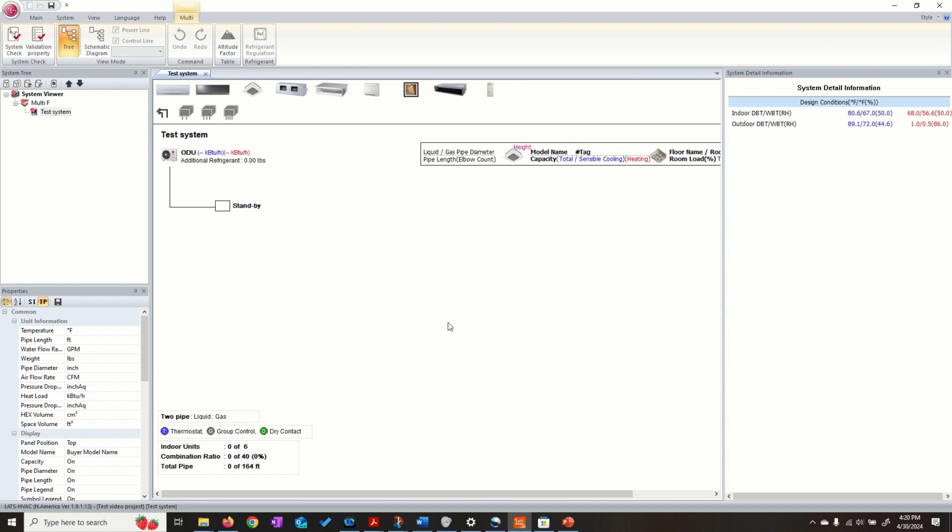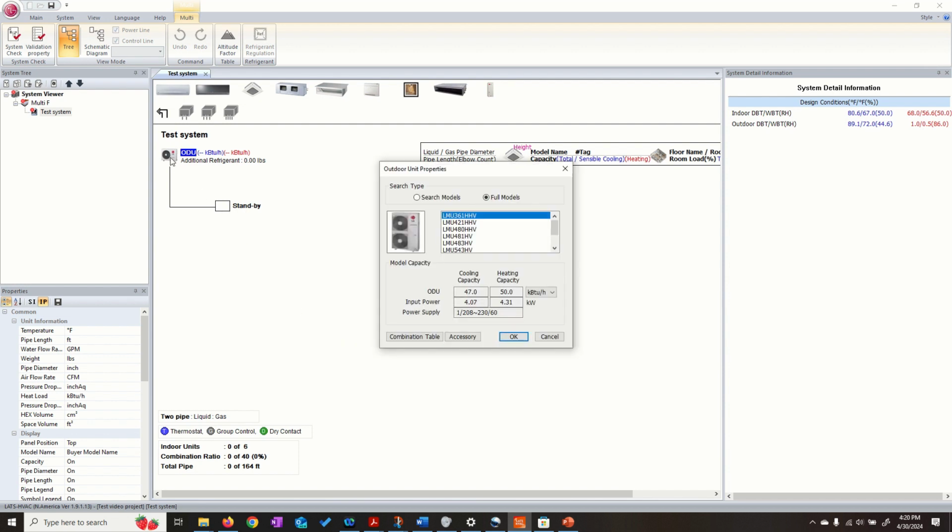We are finally at the system configuration screen. The first step would be to select an outdoor unit. I would recommend sizing it based on the rough load of the structure. In this case, I will choose a 4-ton unit with LG Red capability. For LG Red systems, any outdoor with an appendix of HHV at the end will be LG Red and offer 70% heating capacity, roughly at -13 degrees.